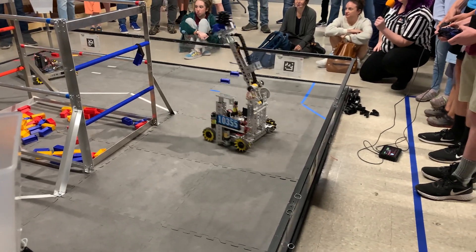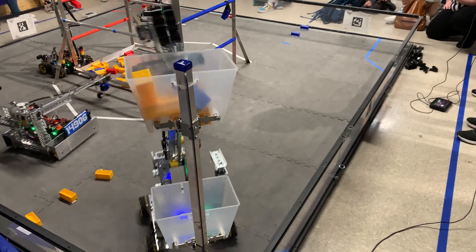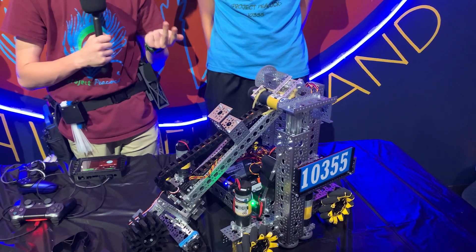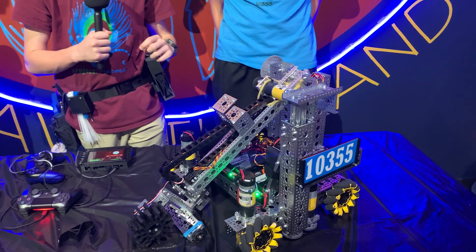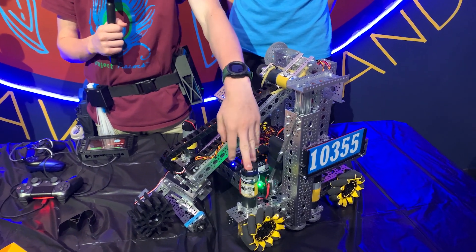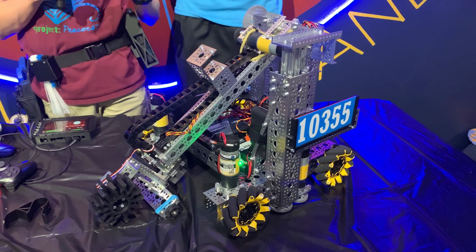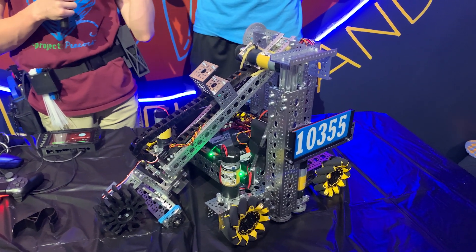We also made it a smaller footprint. A smaller footprint gives you more room to climb, more room to maneuver around other robots, and makes you relatively faster. With our strategy being fast, we're also going to be changing our motors from 312s to 435 RPM motors, so we can zip across the field really quickly and get those three non-line-specific samples from across the field and into our high baskets.